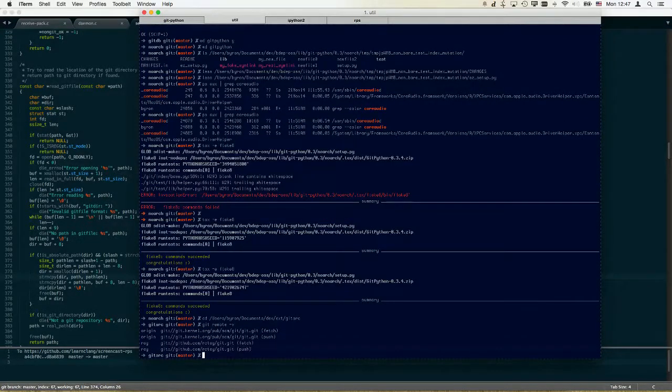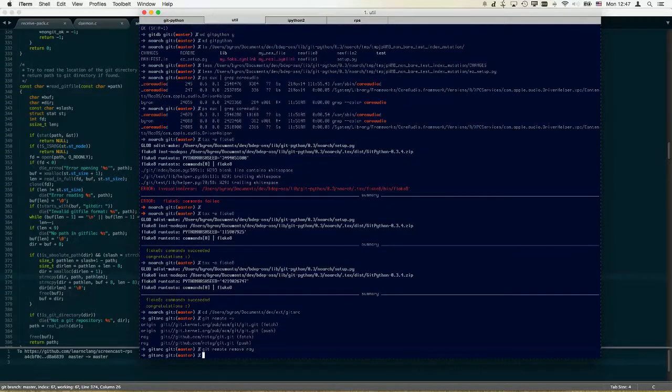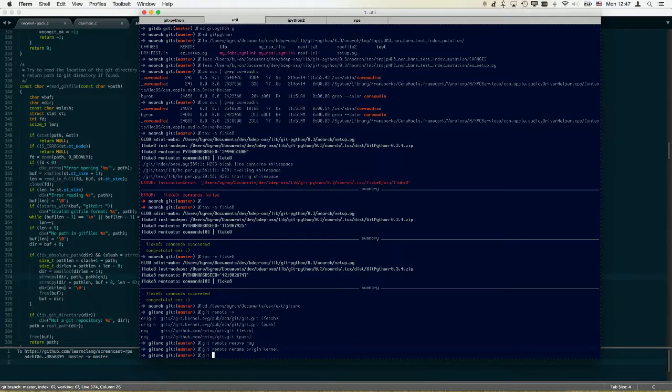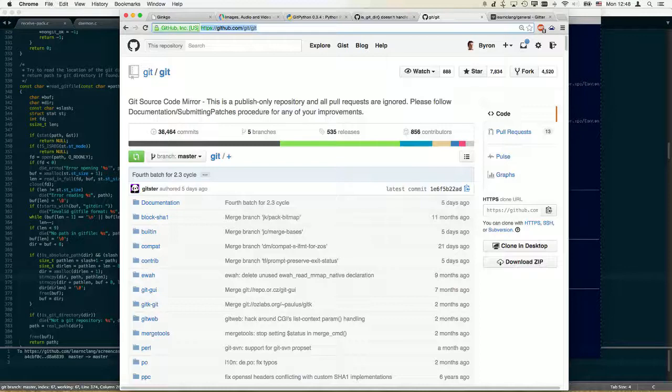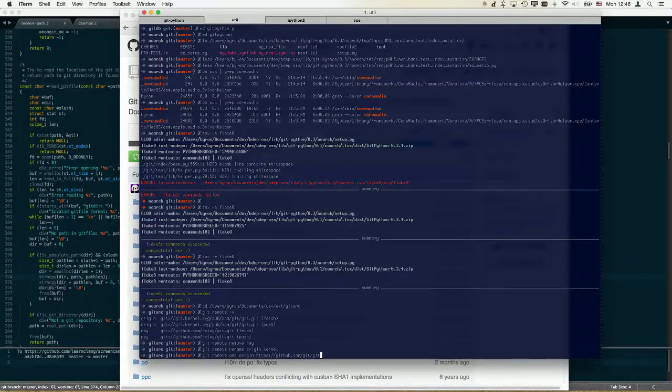Oh yeah, see this. Actually, I have another remote here, but remove, delete, I don't know. That worked. And the origin is fine. Git remote rename origin, we make it into, well, it's the kernel. And the new origin, git remote add origin. Should be that one on GitHub, which I should copy first. There we go. That looks like it.